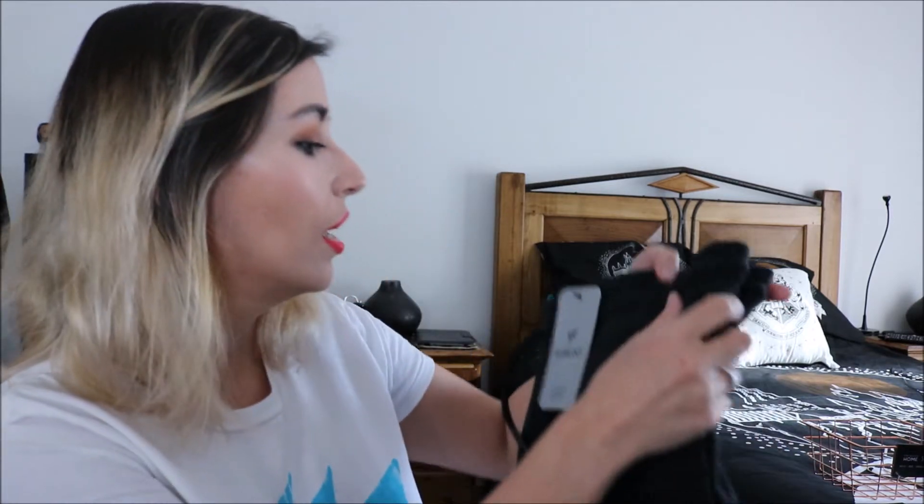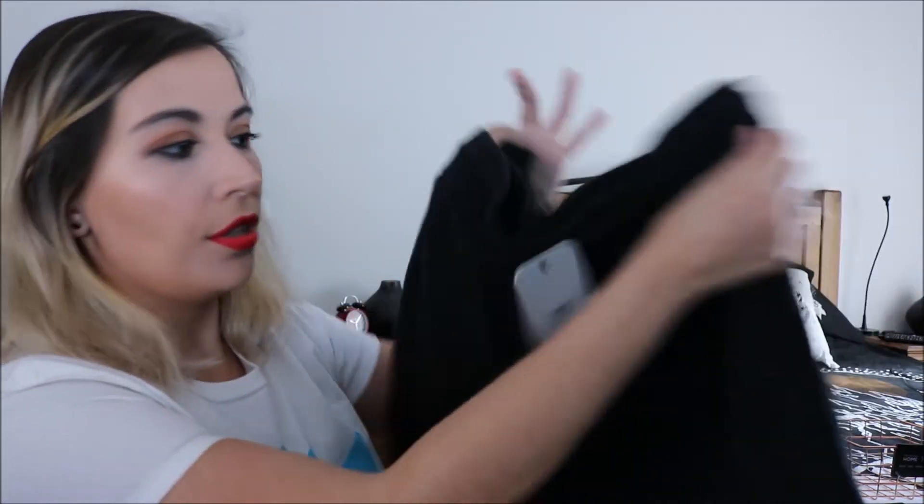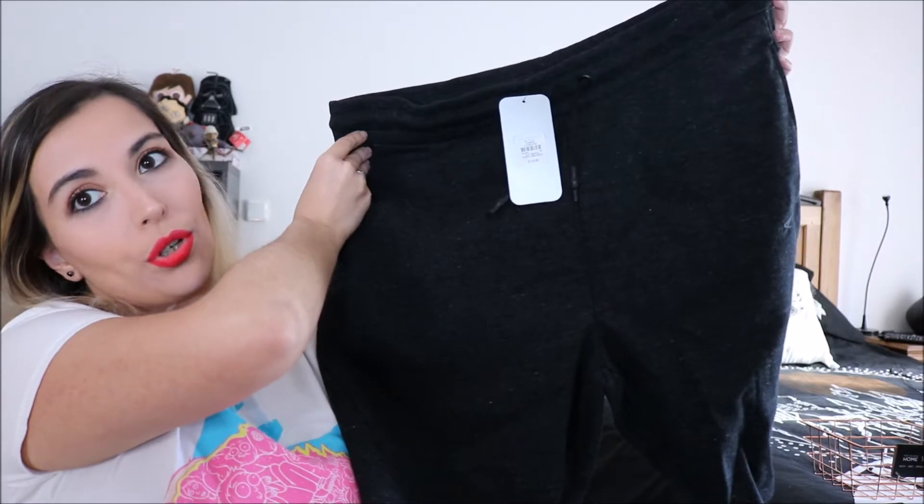He left some of his shorts in here so I'm going to show you anyway. He bought these sports shorts — workout sports shorts — and these were 12 euros. We usually buy some things together, and if you'd like me to show both my stuff and his stuff, let me know in the comments.